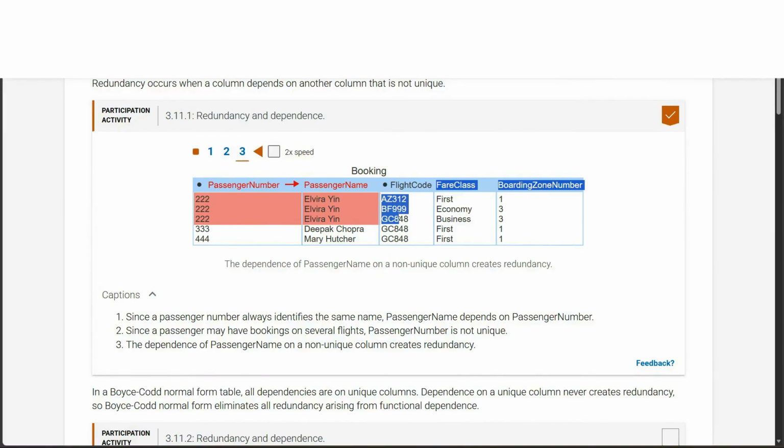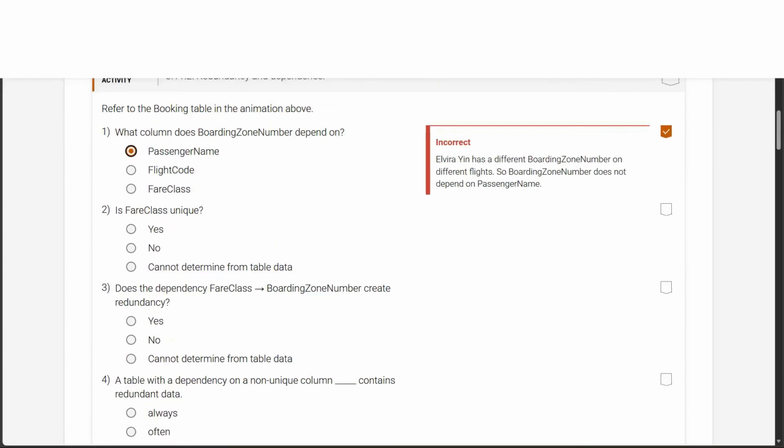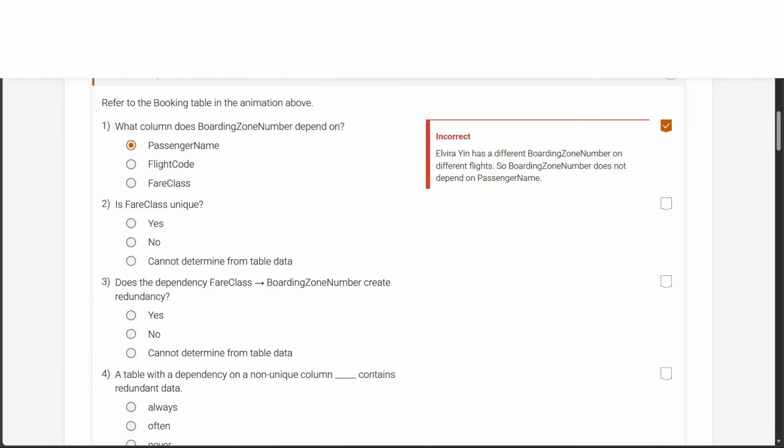That is flight 1, flight 2, flight 3, and different classes, first, economy, and business, right? So is fare class unique? Let's look at fare class. You see, we have Elvira Yin being in first, economy, and business, and the same person. So is it unique? In my opinion, I'll say no. Correct.